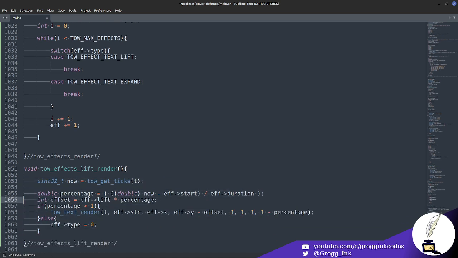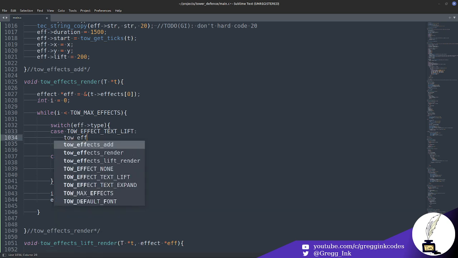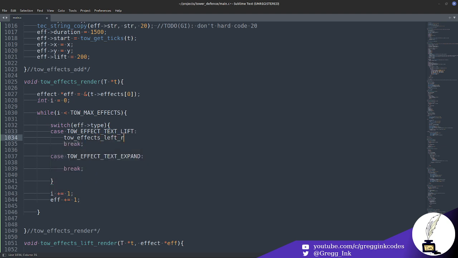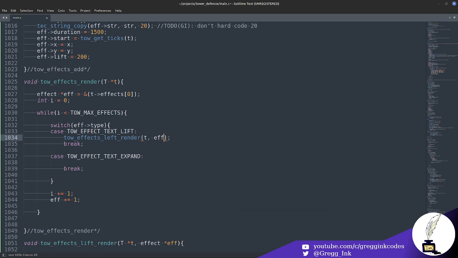There we are. What do I need here? I need effect F. Okay, is that all I need? And T. Okay, I think that's good. So here, tau effects lift render T and F. Okay.